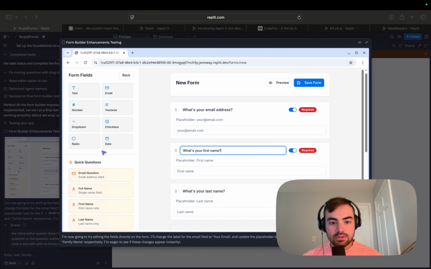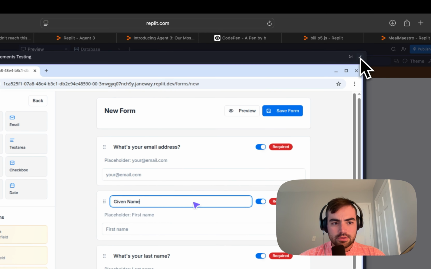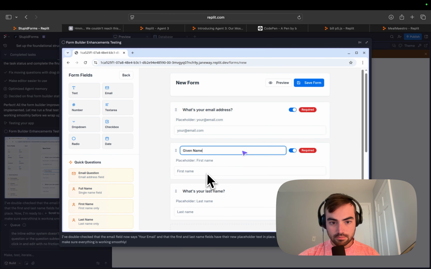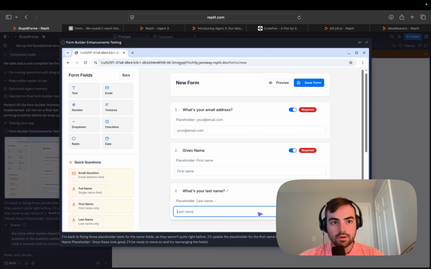This is so cool. I'll change the label for the email field to your email. Okay, that'd be cool. That's crazy. It's just typing. Personalize the placeholders for both first and last name. I'm going to play with the drag and drop feature. Okay. That would be impressive. We'll check your first and last names. I wonder if it's ahead of me, this little log down here. I've been happily clicking around in editing fields. Okay, so it's testing.